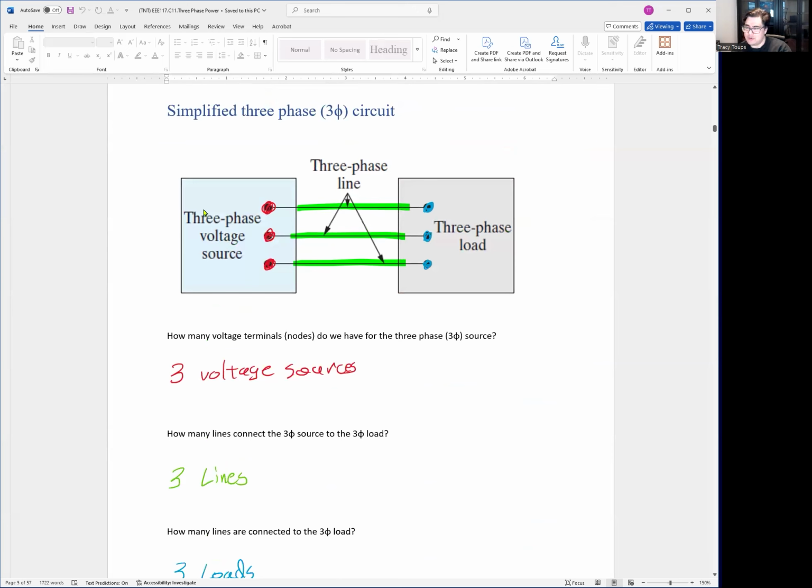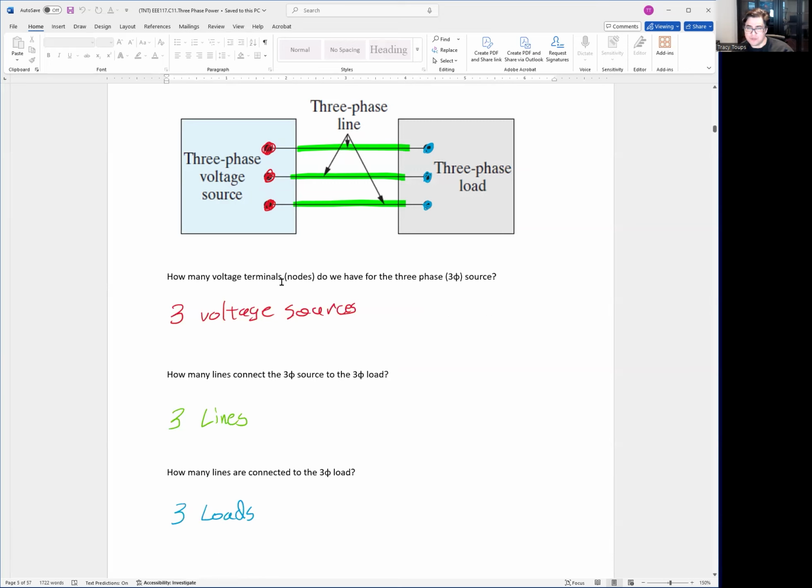So we don't want to sit there and draw that circular generator every time. That's a lot of work. So what I'm doing is we just draw a black box, call it a three-phase voltage source, and it's going to have three wires. Remember, we get three sources now, right? So we're going to have three wires: wire for source one, wire for source two, wire for source three. Each load will be a three-phase load, which will have three terminals: one for wire one, one for wire two, one for wire three. So that's a three-phase loading.